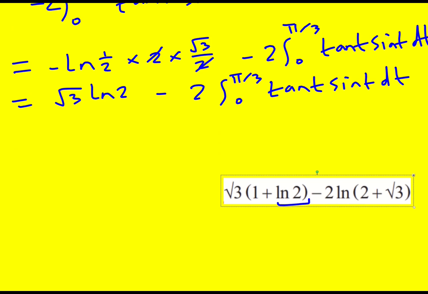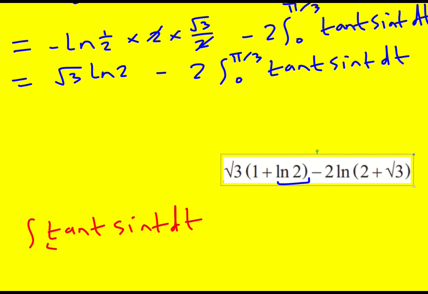So I'm just going to do this integral, tan t times sine t. Forget about the two, forget about the limits. This can be u and this can be v dash, because you get quite a nice answer when you differentiate tan. You just get sec squared. These are all things that you're expected to just know off the top of your head for this sort of question at the pace we need to work at. And then v will be minus cos t.